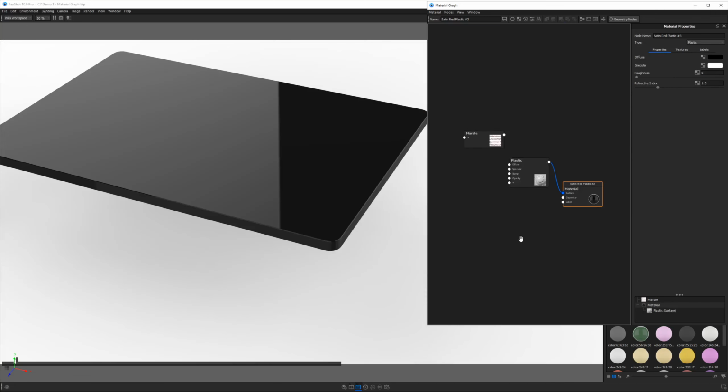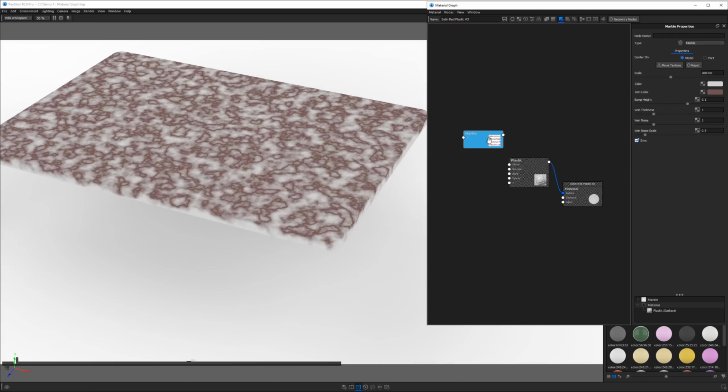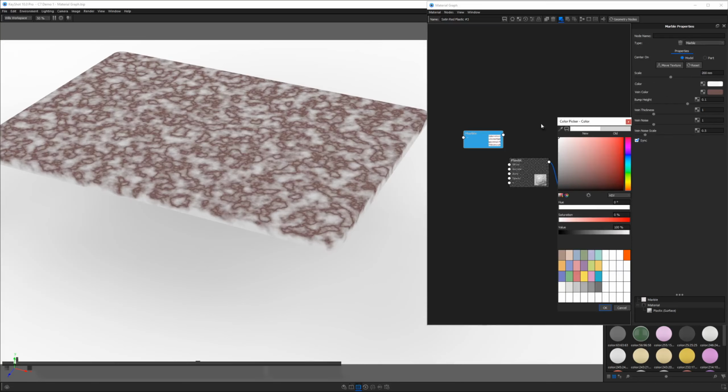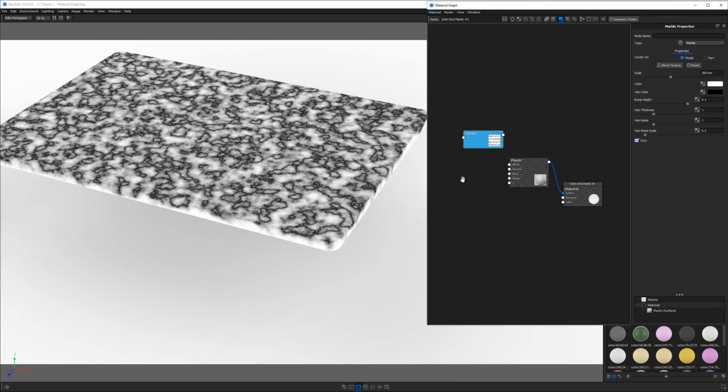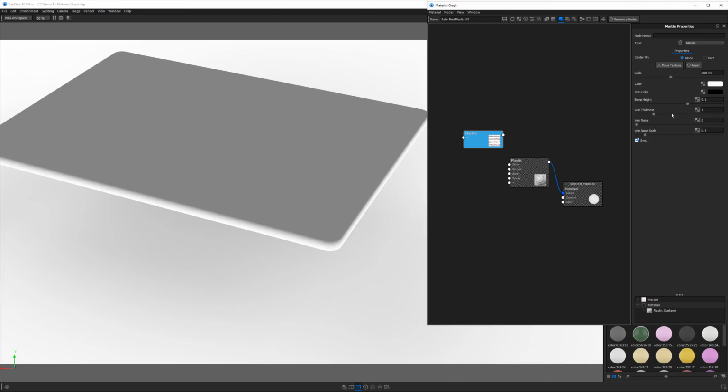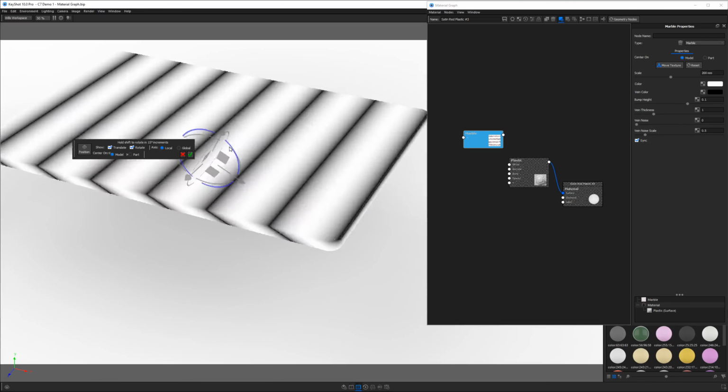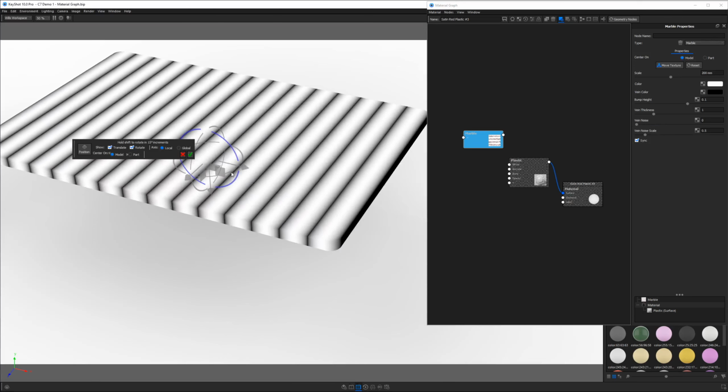Next up, we have a marble. Of course we can use it for marble, but if we set it to black and white, which I typically like to do with my procedural textures, we can use it for something else like bump. We could also take away the noise, and let's say we rotate this. There we have these parallel lines.